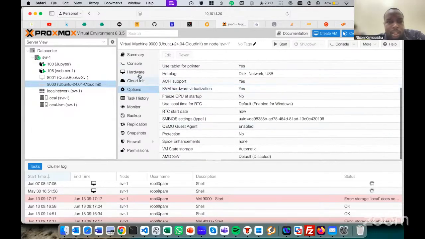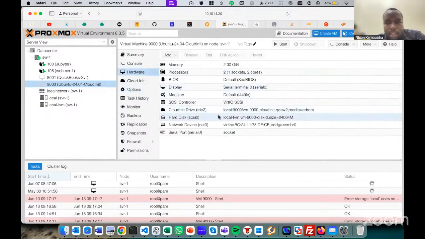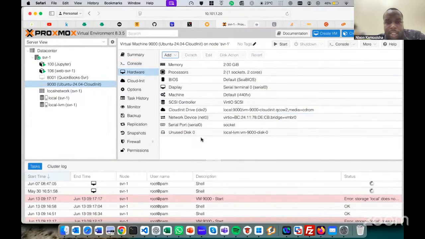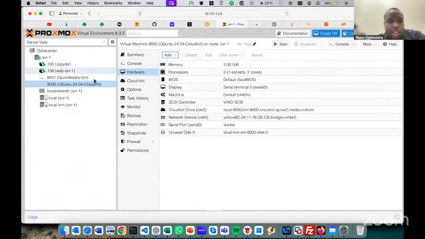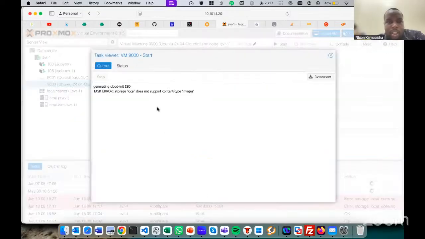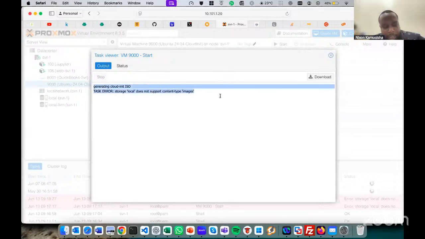Okay, that's okay. Then here, I need to detach it. Then start. So it says it's still bringing the same error.